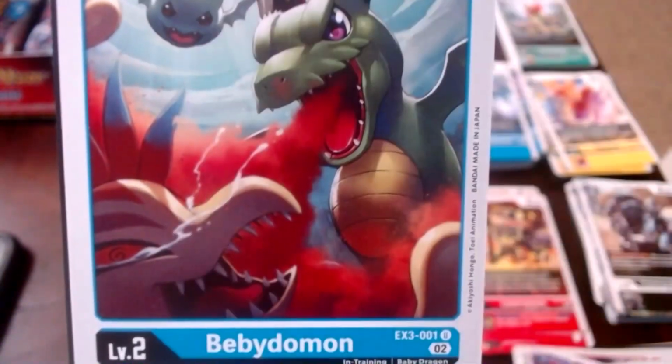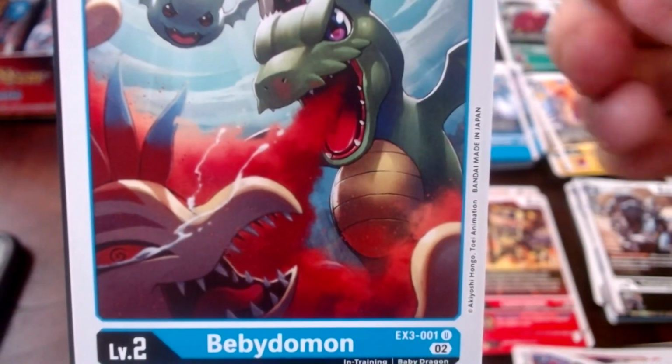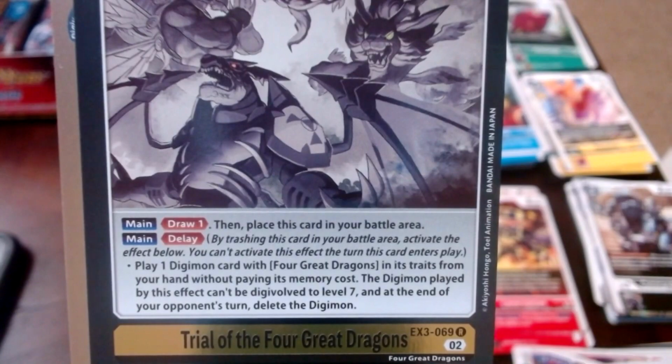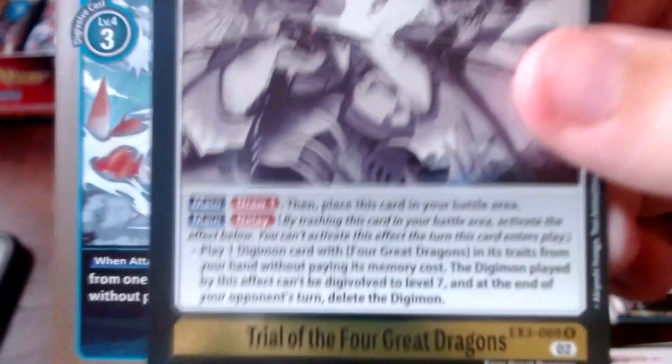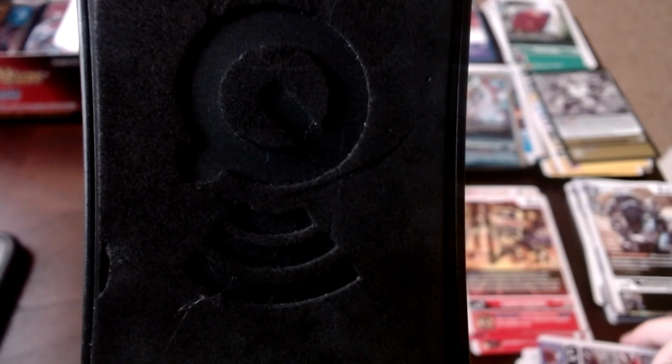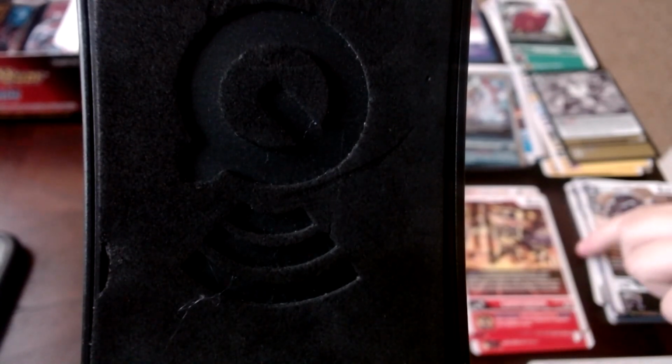Another Pomumon. We haven't seen that one in a while. Bebidomon. Another Trials. That's good. We want to make a four gray dragons deck. And then another Mega Seedramon. So, pretty basic one right there. We can definitely start blowing through these as we've seen so many of them. But it seems like yellow and blue are still competing for the top. We'll have to see who has the most Digimon at the very end.